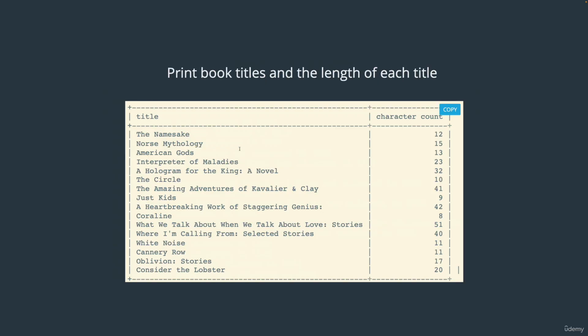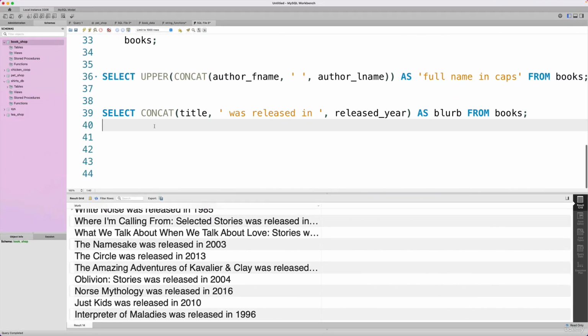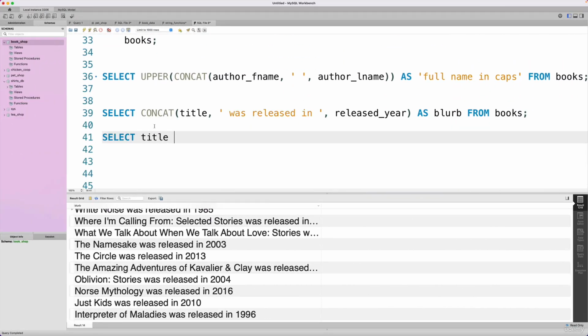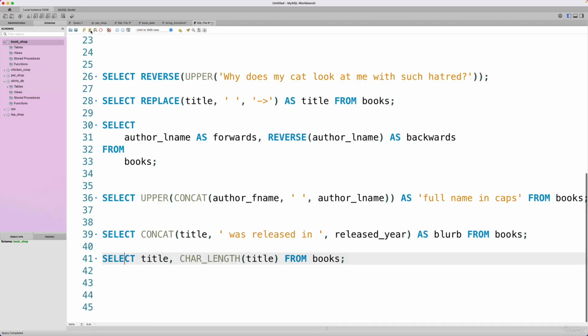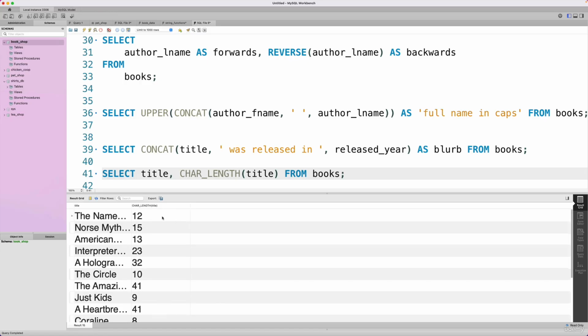Okay, next up, print the book titles and the length of each title. So the title part's easy, and then the length of each title is in characters, so don't forget that. We're going to do a SELECT title, comma, and then we want CHAR_LENGTH of the title FROM books, just like that. And we should see The Namesake 12.